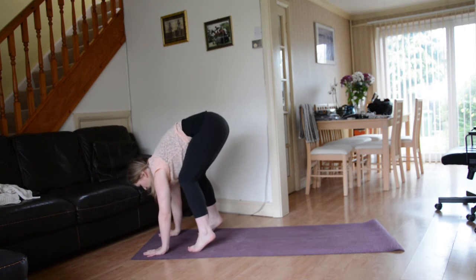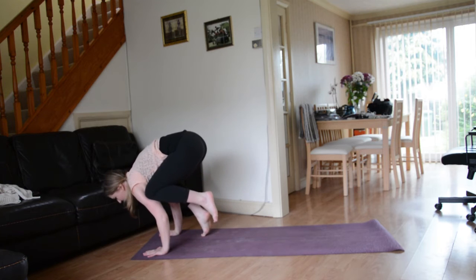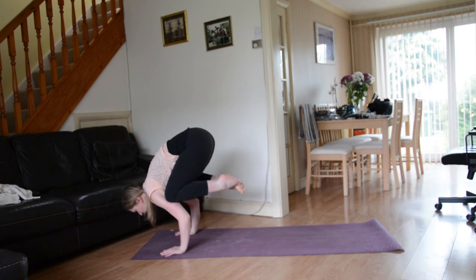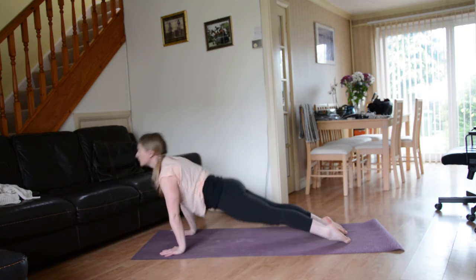Toe heel the feet so they're in line with those hands. And then bring the knees up towards the armpits. I'm a little bit close to the sofa there, so I'll move a little bit back. Lift 1 foot and then the other. Activate the core. Jump back, chaturanga. Up dog to down dog.